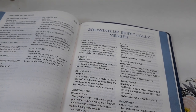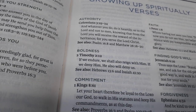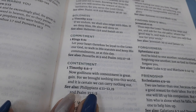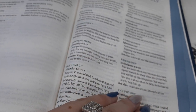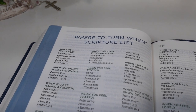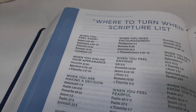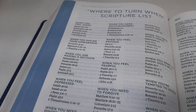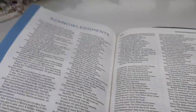Growing Up Spiritually verses. Very important verses to go through, also to memorize. Where to Turn: when you're feeling angry, some verses to look up; when you need encouragement; when you feel fear. Wow, you all, I highly recommend this Bible.